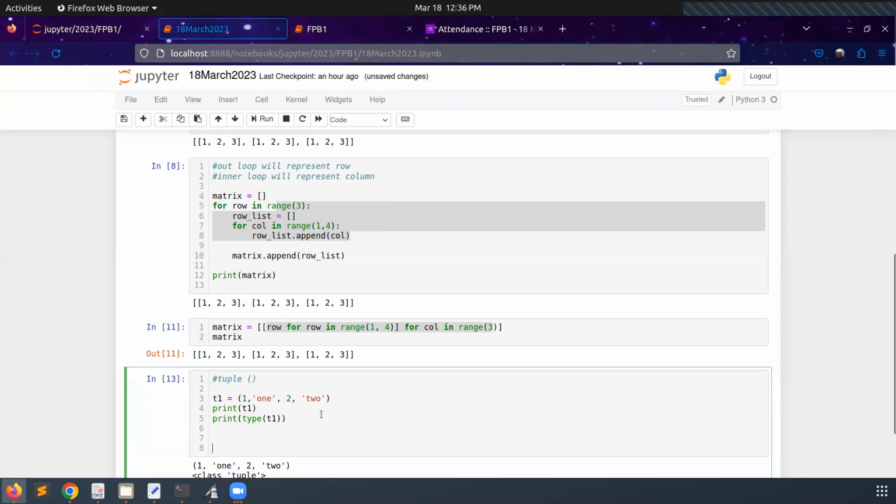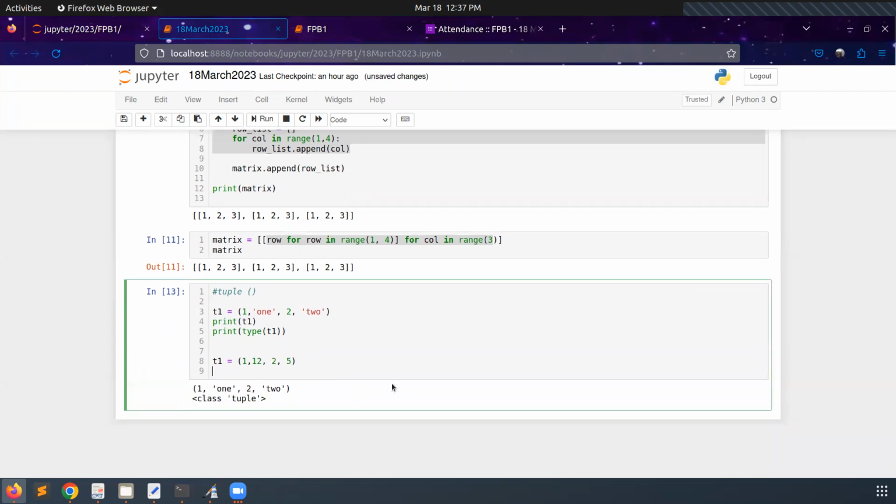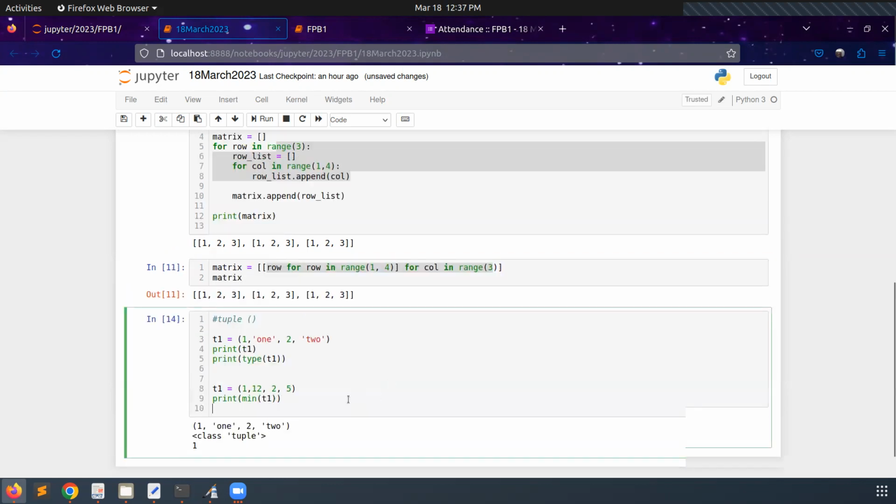Now there are a few functions we can use in the tuple also. Now I want to give here 12, then 5. There are some functions available in the tuple. So print min, if we want to get the minimum value, we can get it. The same way, we can get the maximum value and length also. These are predefined functions.